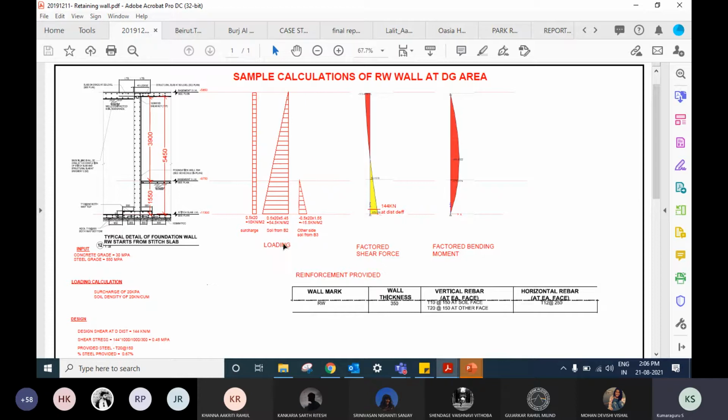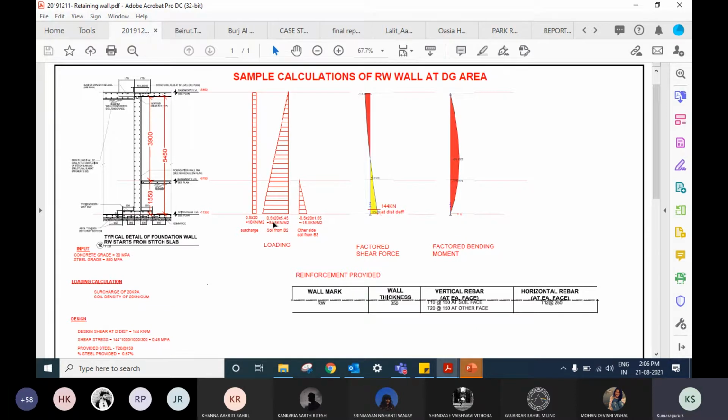I told you the loads are, in this case, only two cases. One is the surcharge load and the other is the soil. What is the soil load? It is the soil that is retained, with the retaining height being the same height. The soil load is a triangular lateral force that is coming on the retaining wall. Since it's triangular, look at how we arrive at it. As I told you, the unit weight of the soil is 20 kilonewton per meter cube. That's the density or unit weight of the soil.